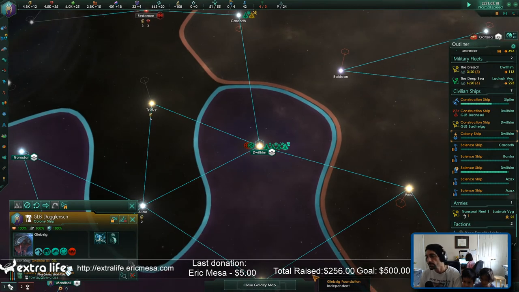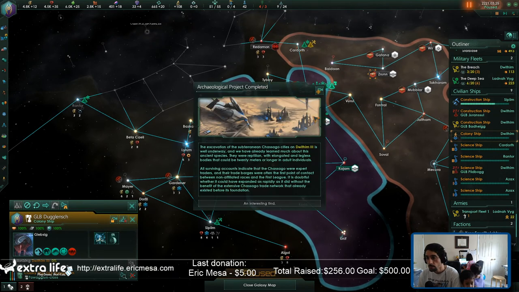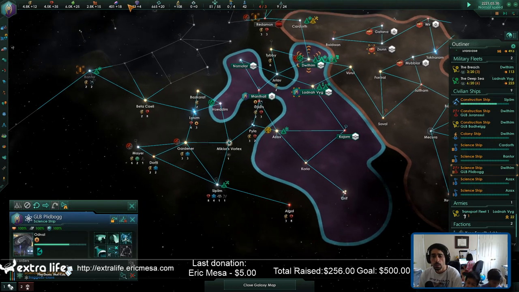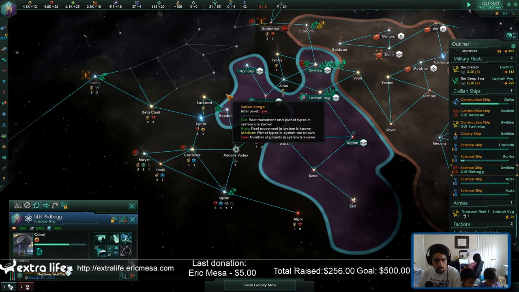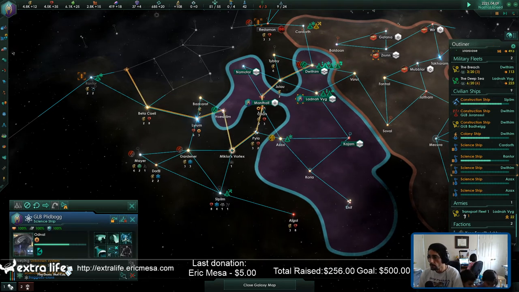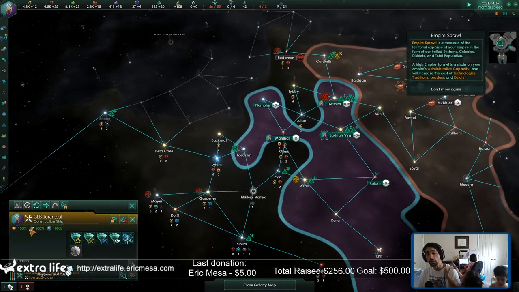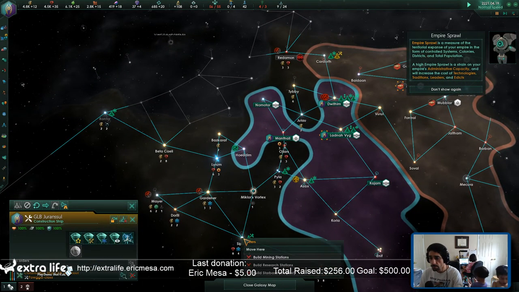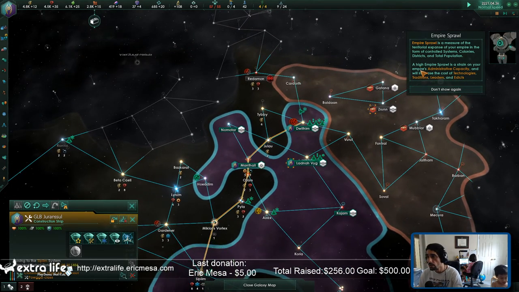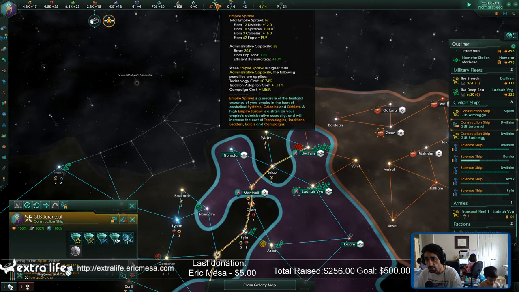Special project complete. Go back to Earth. Let's see. Construction. Colonization. Empire sprawl is a measure of the territorial expanse of your empire in the form of controlled systems, colonies, districts, and total population. Construction complete. Alright, good. I'm not as sprawled as before, but here I am.